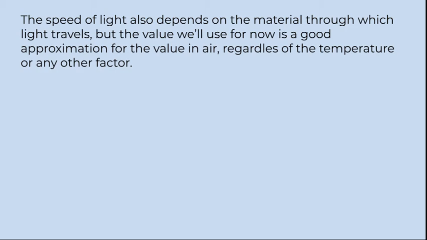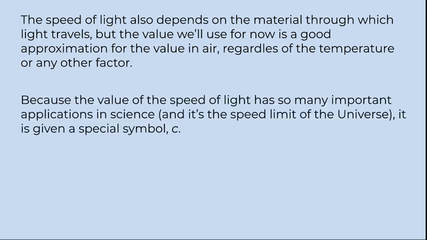What changes the speed of light is it has to be something a little bit more drastic, like when light travels through glass or when it travels through water, then there is a change to the speed of light. But for purposes right now, we're just going to stick to examples where we're working with light traveling through the air. And in that case, there is a particular value for the speed of light, and it represents the fastest speed that anything can travel.